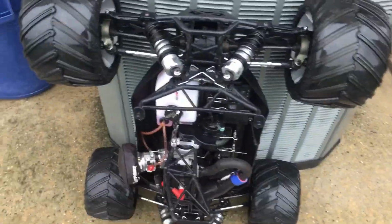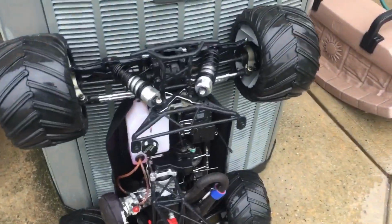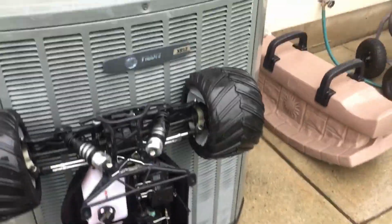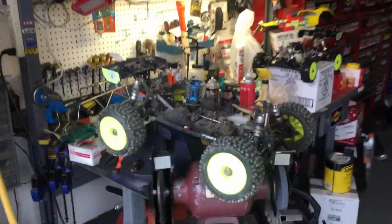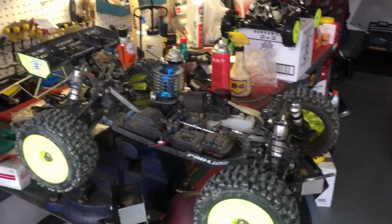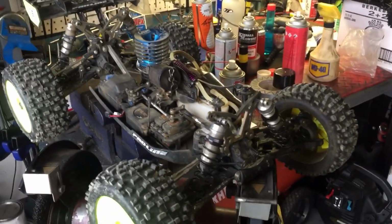And that's it. Tonight I'm gonna clean that air filter. I got her a little wet, I don't care. I'm gonna take her off, clean her up, and re-oil it. That's it. Then we're gonna spray silicone on this whole thing. Just a quick look again at my beast here, my badass Nitro 4.0 AT.